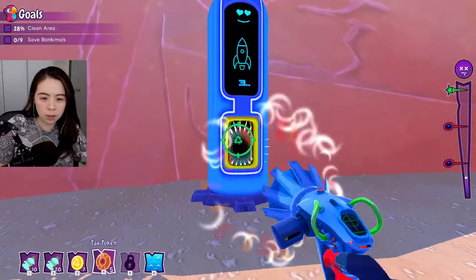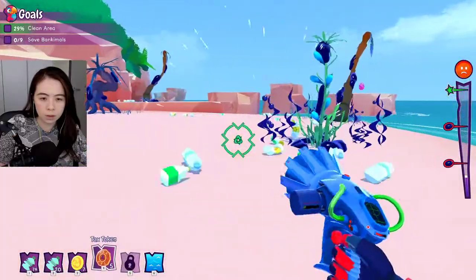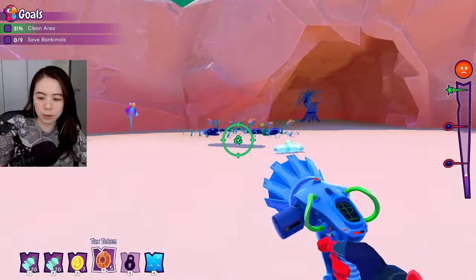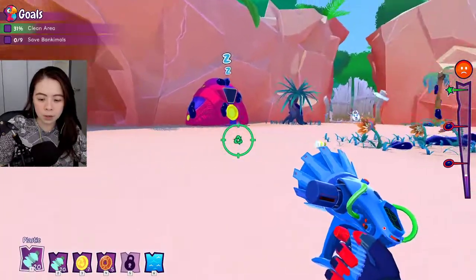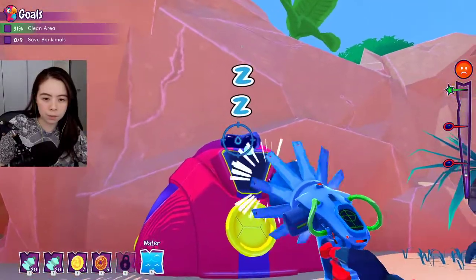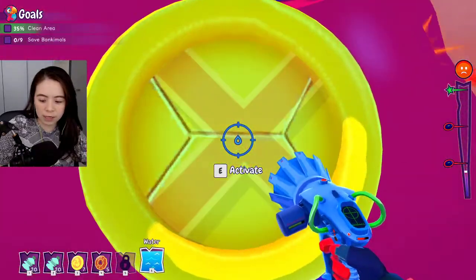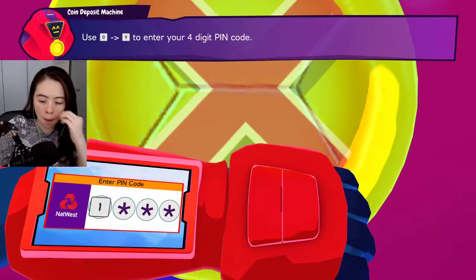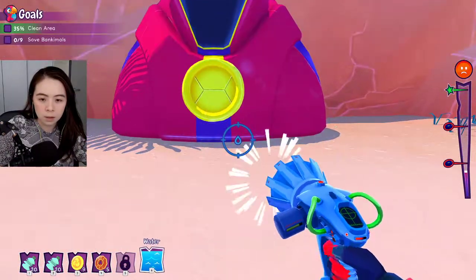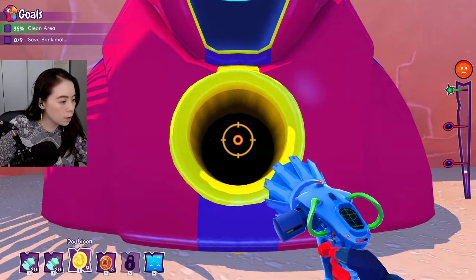Buka mulut. There you go. Oh, full already. Okay, fine. Then I need to clean up this fella. But dear, I need to put in my coins. Okay, thank you. Now I need to register, activate. Password is 1234. Okay, put in all my money.